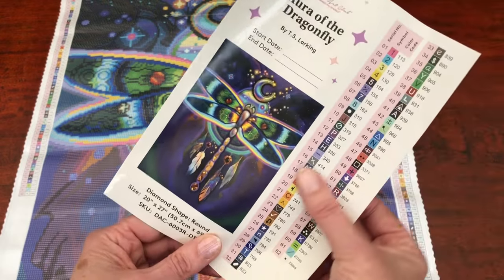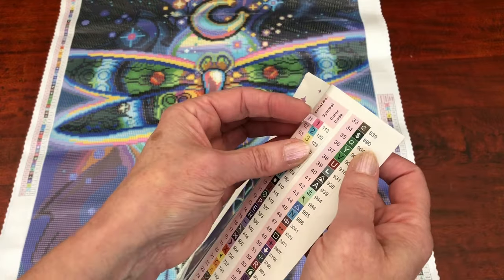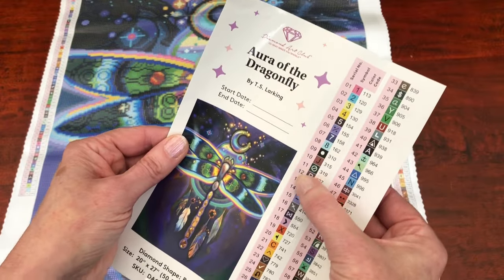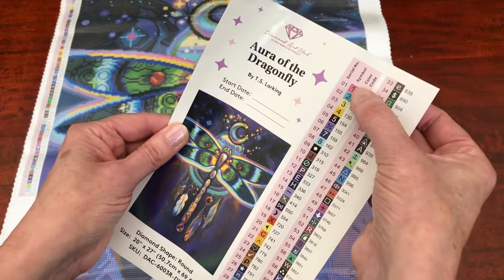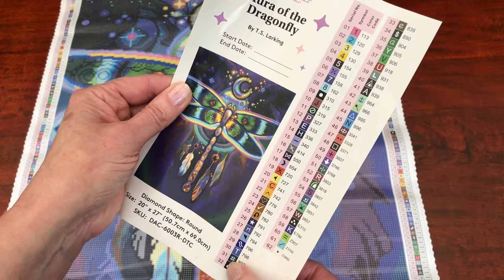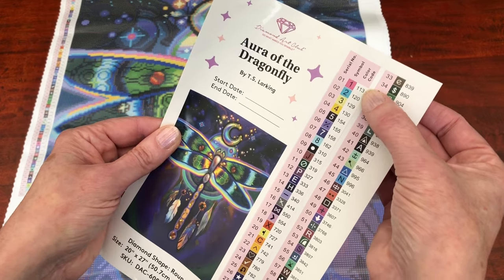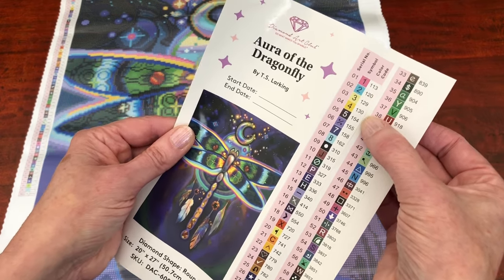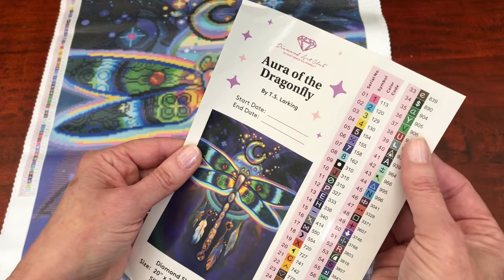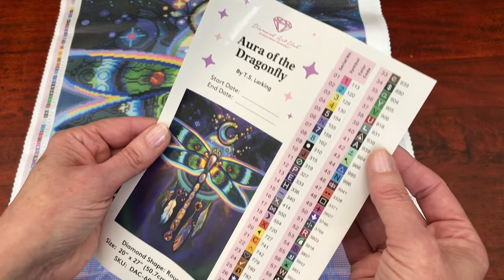On this side of the sticker sheet, we've got the pre-cut stickers ready to kit up into the storage, and we've got the number of the diamond. We've got the symbol, being a mix of numbers, letters and symbols. And then we've got the colour code, which is the DMC colour code if you want to store your diamonds afterwards, or in case you have an issue and have run out of diamonds and need to contact Diamond Art Club under their lifetime warranty.